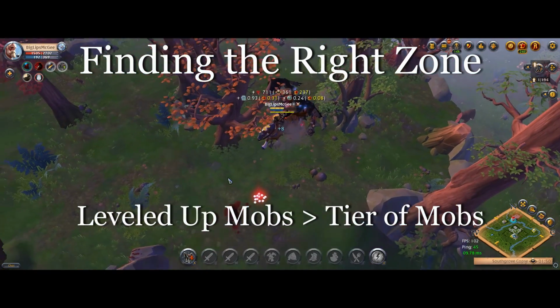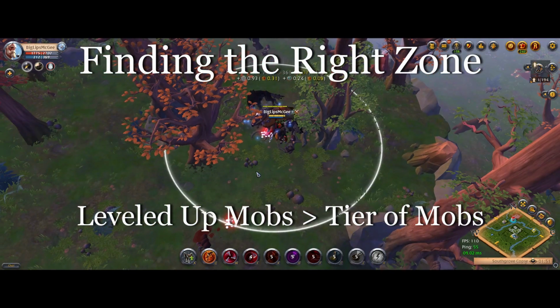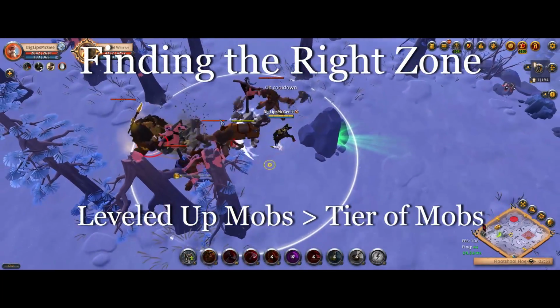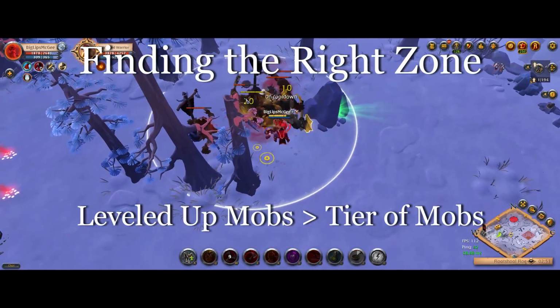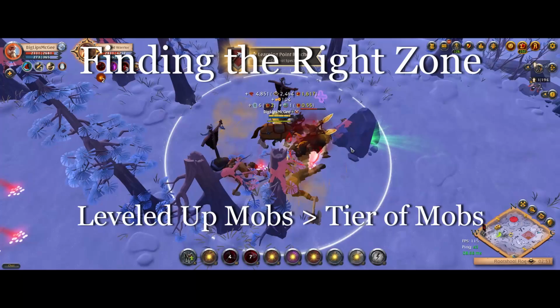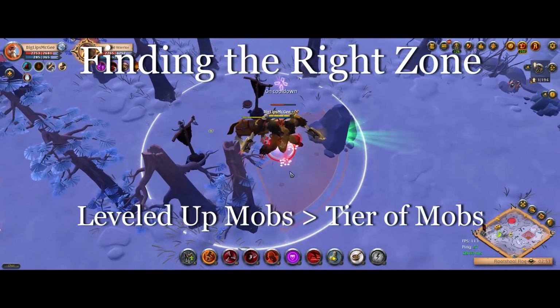So after a little bit of testing, I found that the best zones were simply the ones that haven't been farmed for a while. Leveled up mobs are worth such an amazing amount more than lower level mobs that no matter if it's tier 5 or tier 6, it's just better than tier 7 and 8 if it hasn't been farmed for a while. On average, the best zones are going to be the tier 5 zones.